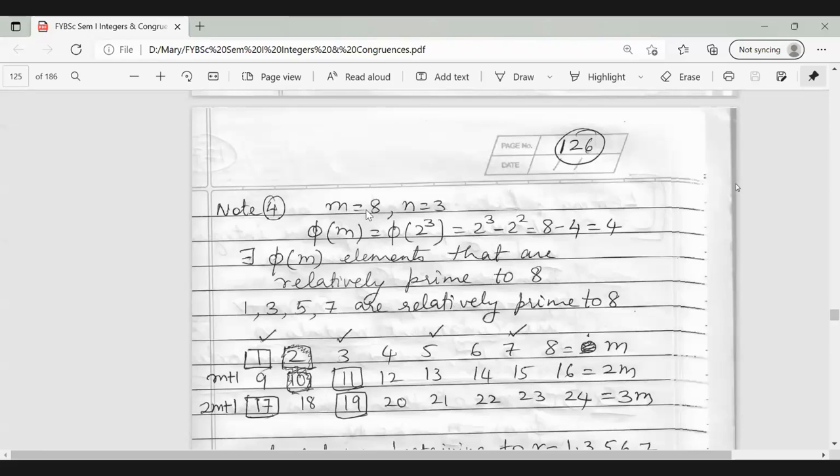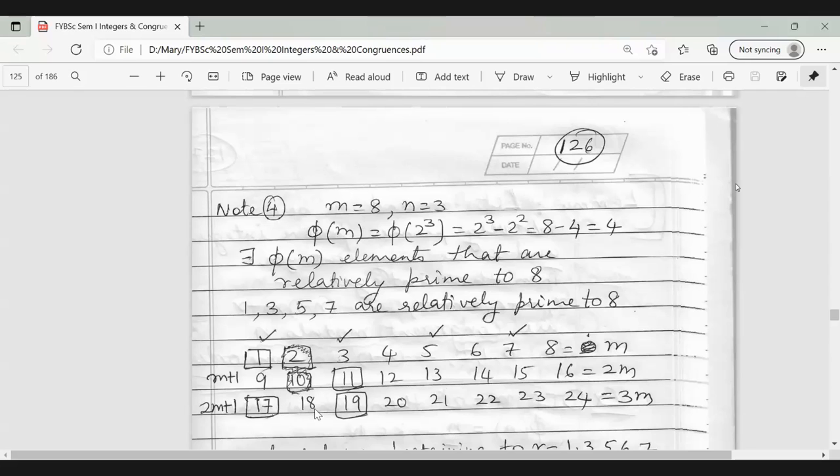Okay. अभी M 8 है. N 3 है. तो ये 24. 24 is 8 into 3. So what I do is I write the numbers from 1, 2, 3 up to 8. Then what you do? You write after 8, you will write 9, 10, 11, 12, 13, 14. यहाँ क्या आएगा? 2 into 8, यहाँ 2 into 8 आएगा 16. फिर बाद में वापस आप लिखोगे 16 plus 1, यहाँ 17.